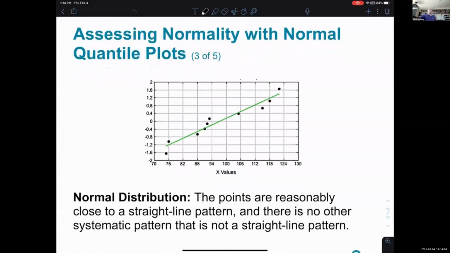So here's an example. The points that they were talking about are these black spots here, and each one of those comes from a data value. So you will have a point for every data value in the set of data that you're looking at. Then on this graph, they've drawn the straight line that's the best fit to the data that's there. Of course, the data is not perfectly on a straight line. So this is the data, and this is the line that would be as close as you could get to the data points that you're looking at. And then by putting the best line you can think of in there, you can assess whether you think it's pretty close to a straight line or not.